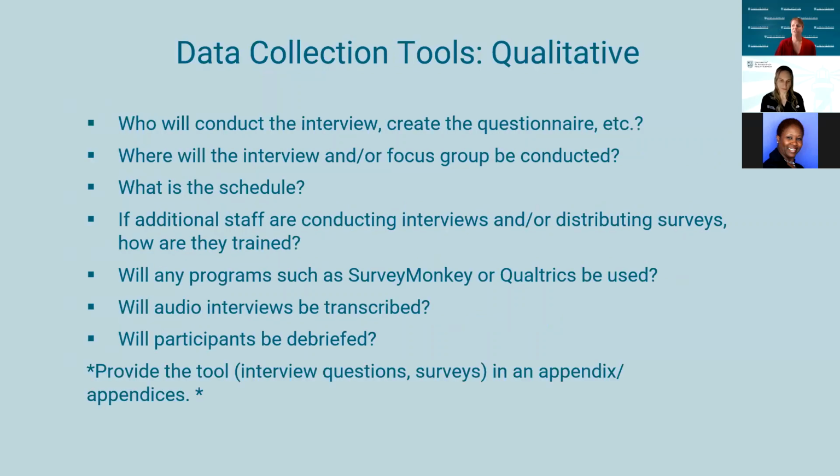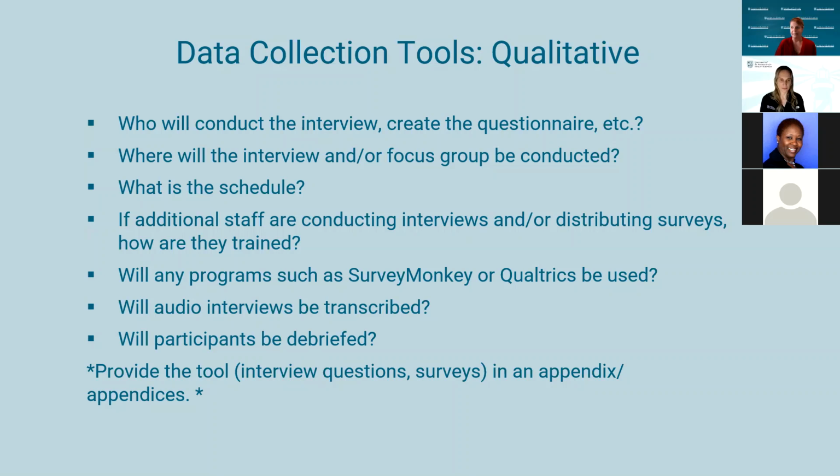There's a little bit of a difference between qualitative and quantitative data. With qualitative data, you're always thinking about who's doing what. If you're doing a survey, an interview, a needs assessment, who's collecting that, who's handing it out, where did it come from? If you wrote those interview questions, include them as an appendix at the end so the reader can see them. If they came from somewhere, if you used someone else's questions, where did they come from? How do you know that they're valid? Did you get permission to use them?